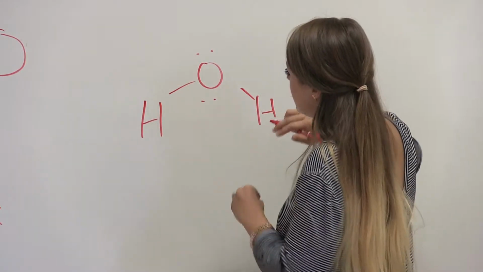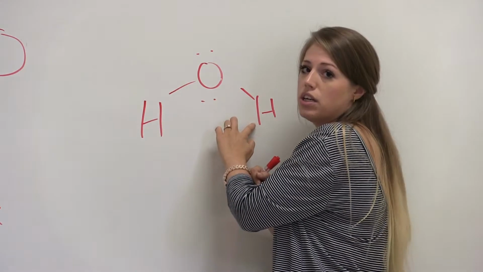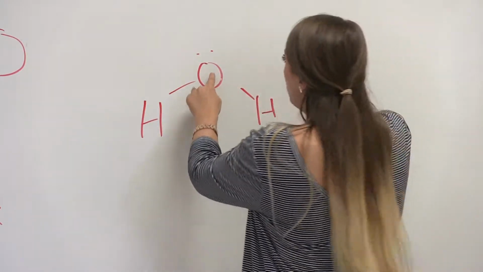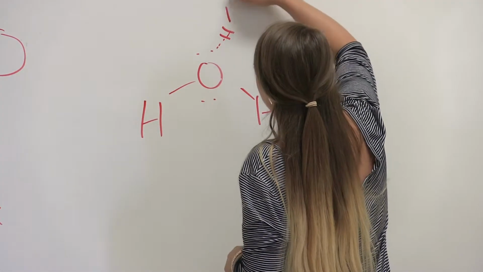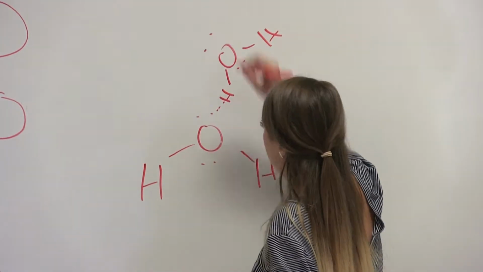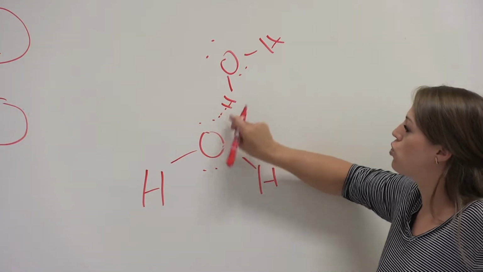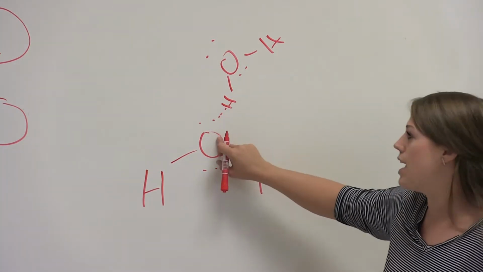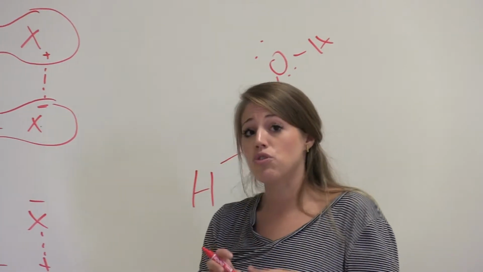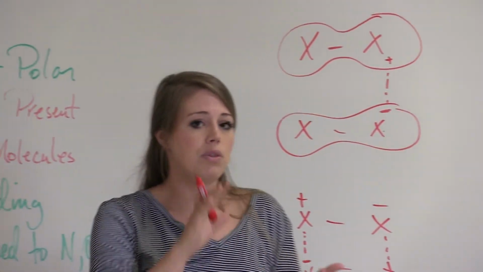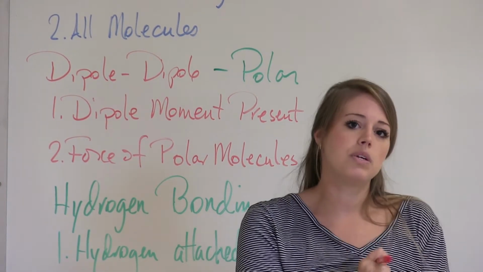We know that this oxygen is way more electronegative than the hydrogen, so we're going to get a pull towards the oxygen here. This oxygen is going to have a hydrogen from another molecule come in and be attracted to it. The oxygen is going to grab the lone pairs and form a stronger bond between the hydrogen and the oxygen. What we call this is hydrogen bonding. Hydrogen bonding is a little bit stronger intermolecular force. We know that hydrogen bonding is why we have high surface tension in water, because those molecules want to stick really close together.